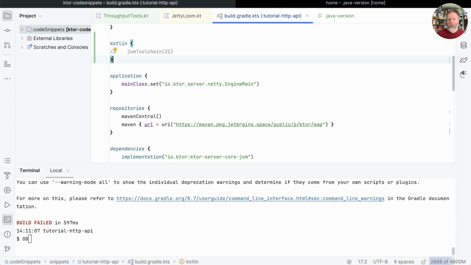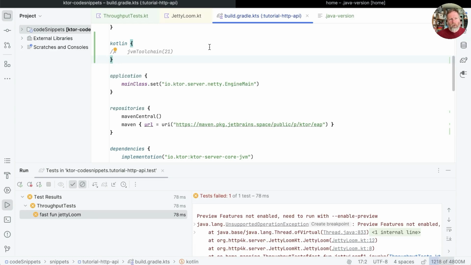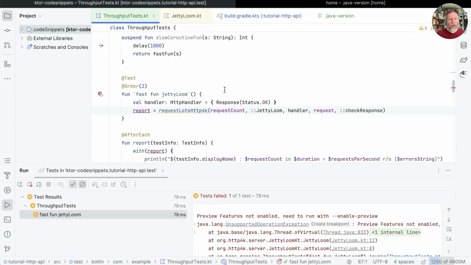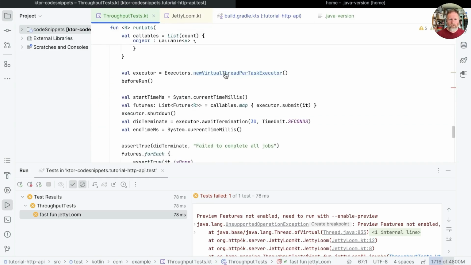So that apparently does build okay, and I guess we're just going to have the same issue when we run. Yes, there we go. But I guess now we've got running Java code, we can ask what it's running under. Also, I noticed it compiled so that at the very least, wherever it is down the bottom here, here we are, this executor's new virtual thread per task executor. It must have been compiling against a version that knew about that.